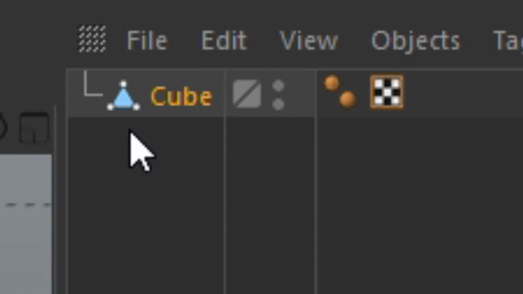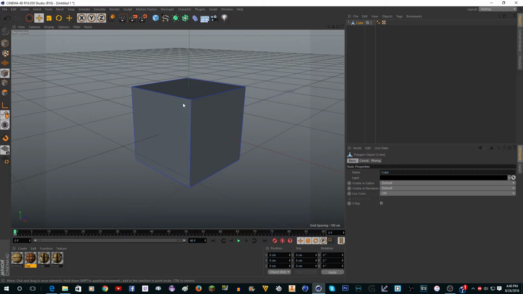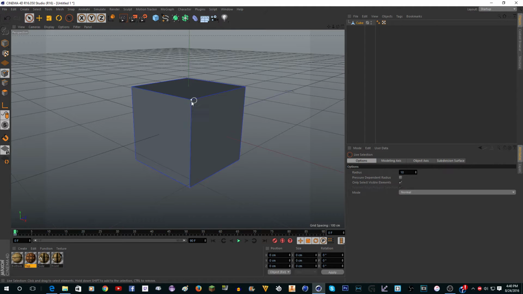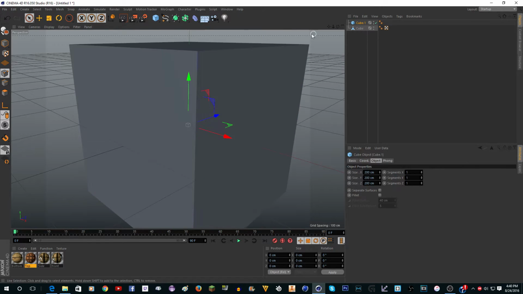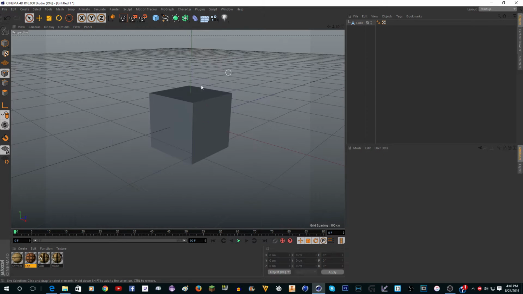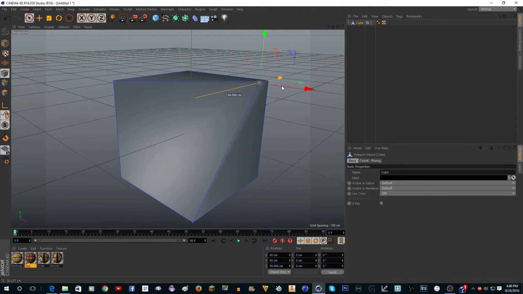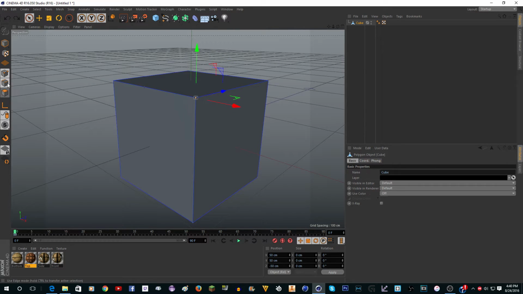That's because it's editable now, and what that means is we can go into these different modes over here on the left. So we have point mode, so you can select the points, and if I just drop in a regular cube, you can see that I can't select points because it's not editable. So we can select the points on the cube, and we can actually move them if you wanted to. I wouldn't see why you would for just a regular Minecraft block. Yeah, it could be useful though.